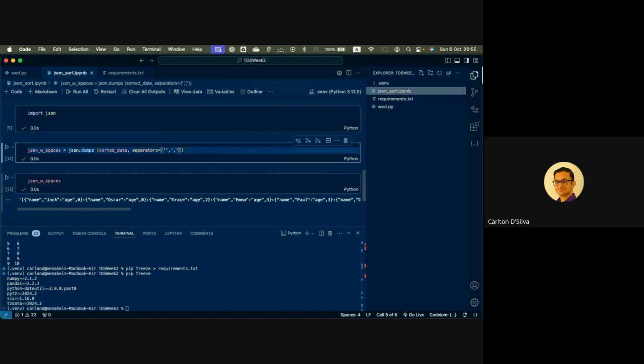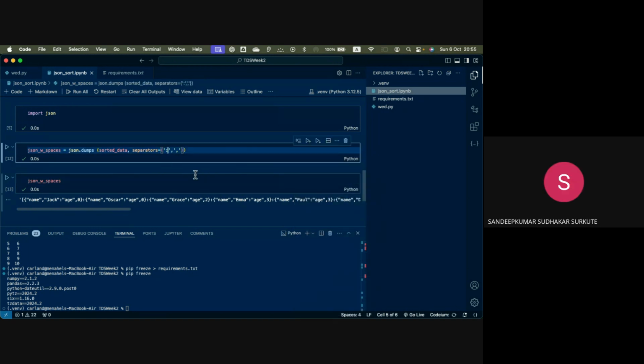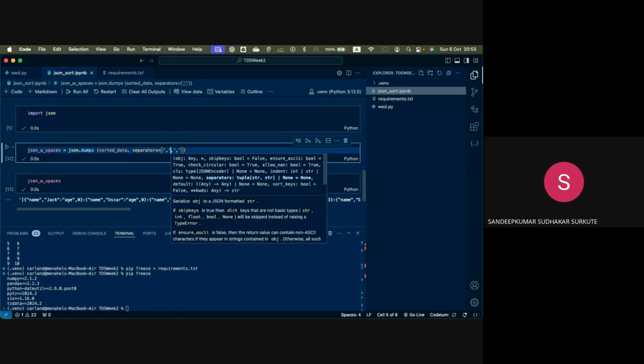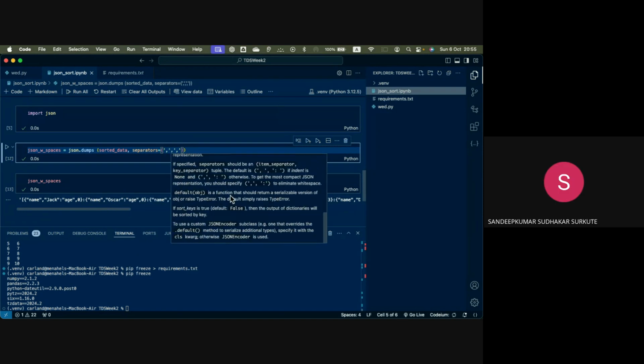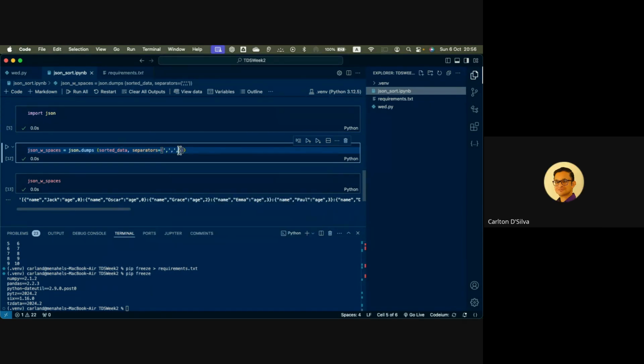So obviously we have to use it this way then. Comma first. The default is comma colon, and it does say that in the documentation. But good catch. Nice question.